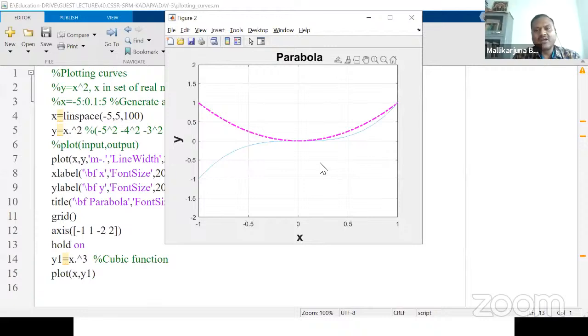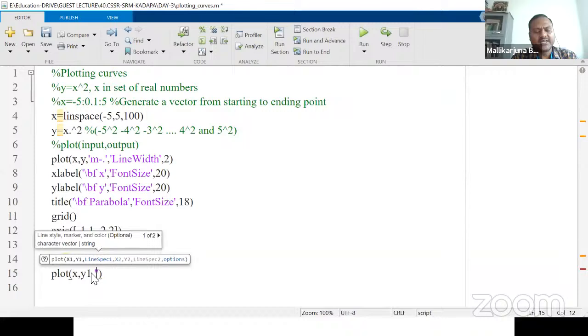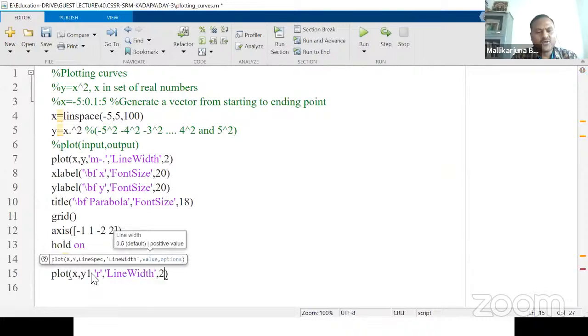But for these kinds of concepts, it is difficult to know which one is which curve exactly. That is why let us take this one with red color and line width two only.